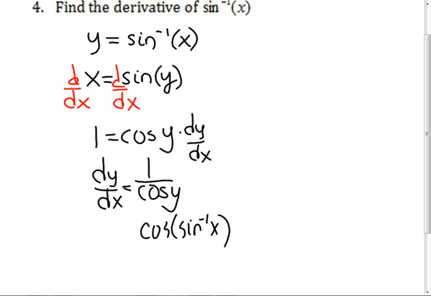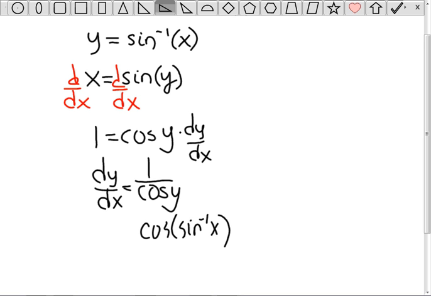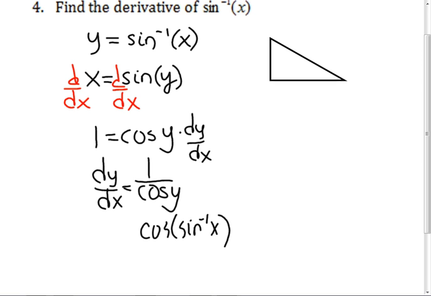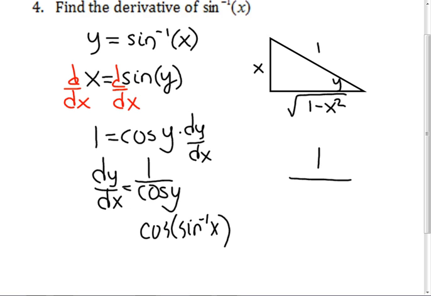So we just did all these triangle things. If y is inverse sine of x, then that means the sine of my angle is equal to x. So I'm going to draw my triangle. You should beat me to it. Okay, so this is y, and it says the sine is x over 1. What's this side? 1 minus x squared. So now if I take the cosine of this, it's 1 over the cosine of y, which is square root of 1 minus x squared over 1. So there's your derivative of the inverse sine function.